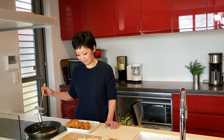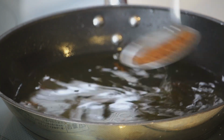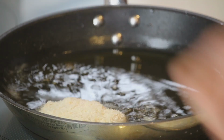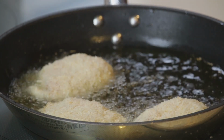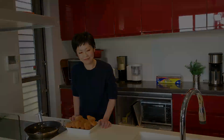Before frying the second batch, make sure to remove all the panko in the frying pan. All fried. Let it sit for 5 minutes to settle the cheese. It's been 5 minutes and it's still hot, but it's not too hot. So let's cut and see how it looks inside.